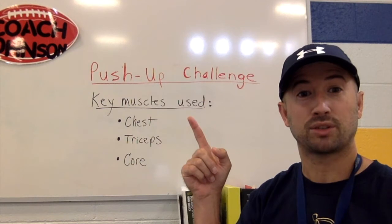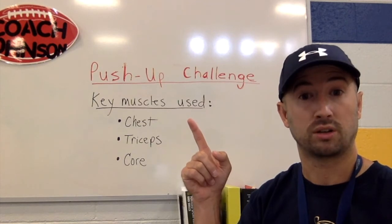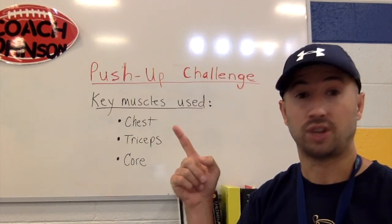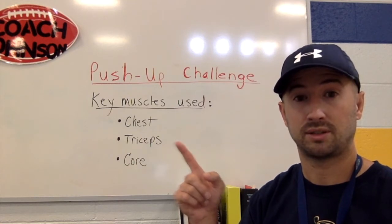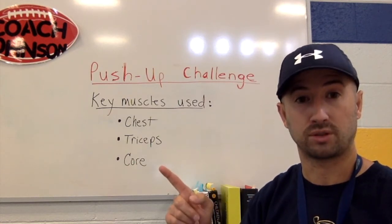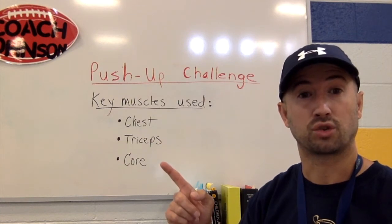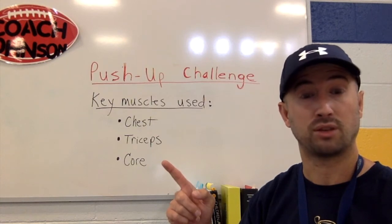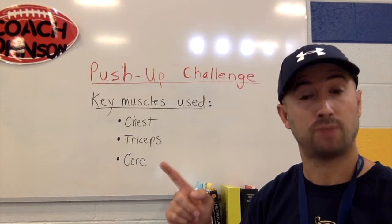The key muscles used during a push-up. Remember, a key muscle means the important ones, the ones that are doing the work. You have your chest, you have your triceps, and you have your core muscles. Remember, Coach always says your core is like the trunk of a tree, around your belly and your low back. It is what stabilizes and helps you balance your body.